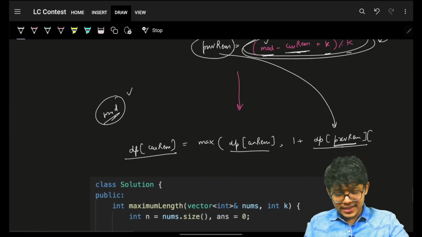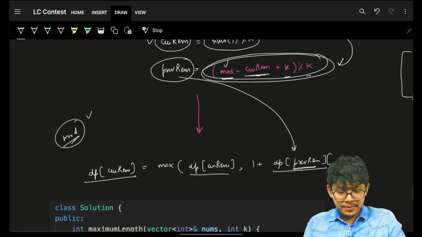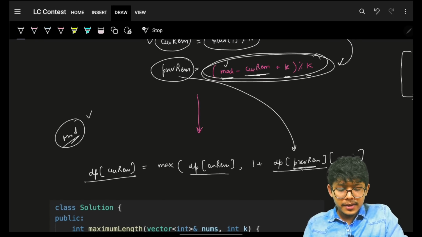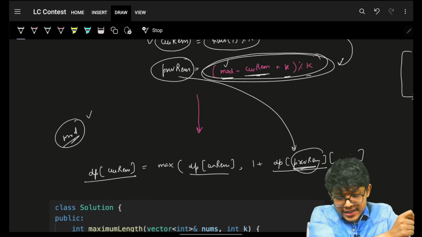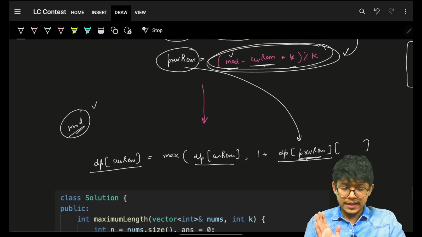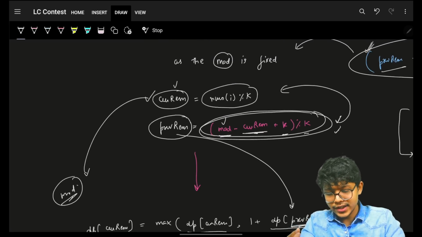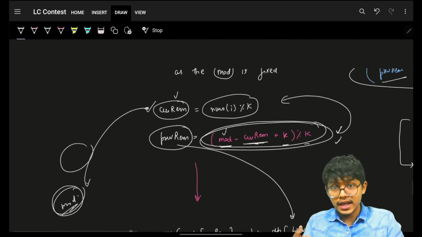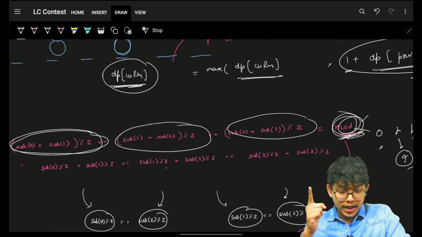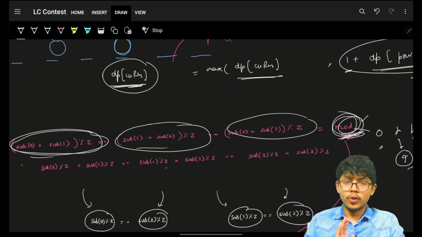Cool. That is the reason. Now you will not need to worry about what the previous remainder of this previous remainder is. It will always be valid because you have derived it from your mod and your current remainder. And mod is what you will try for all the possible values of in k.